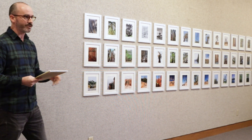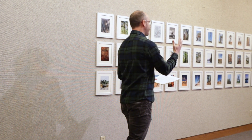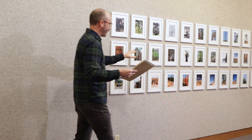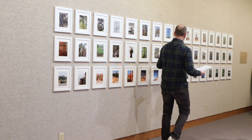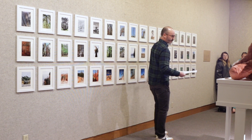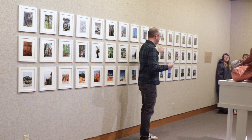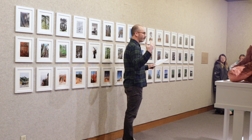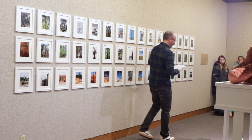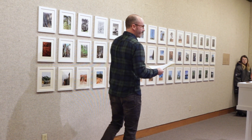It really calls into question the purpose of photography — the idea of truth, the idea of permanence, am I representing reality here? My argument is that I'm not. I'm not certain about the age of all these trees. Some of the more celebrity trees, like the General Sherman tree — the biggest tree in the world by volume — arguably one of the most famous trees in the world at Sequoia National Park in California. You walk up to this tree and you can't ignore it — it's a behemoth that will stop you in your tracks like nothing you've ever experienced. It's said to be anywhere from 2,200 to 2,700 years old.